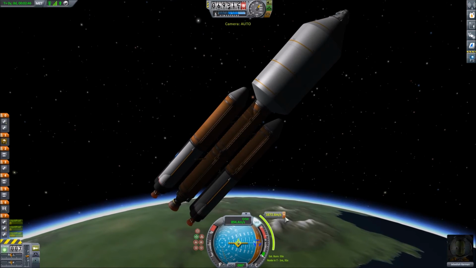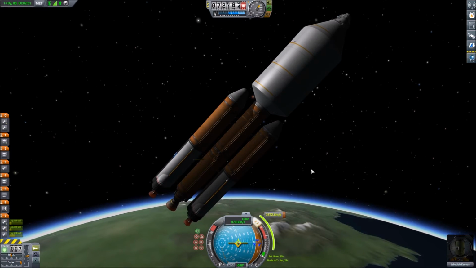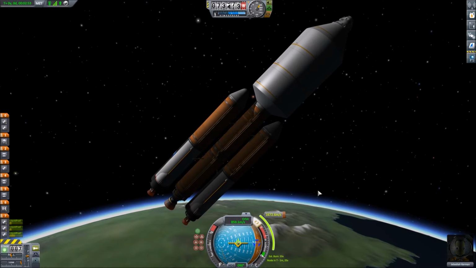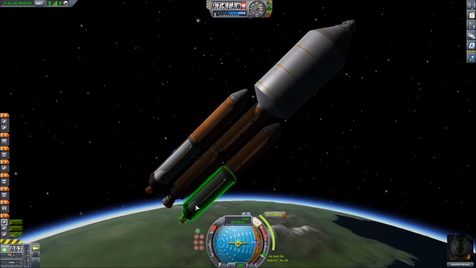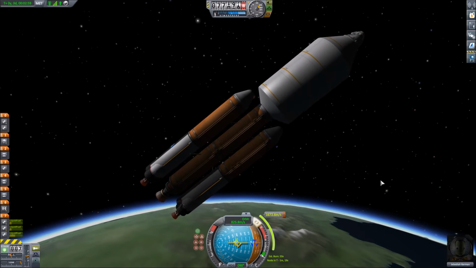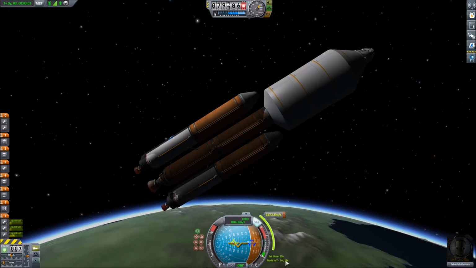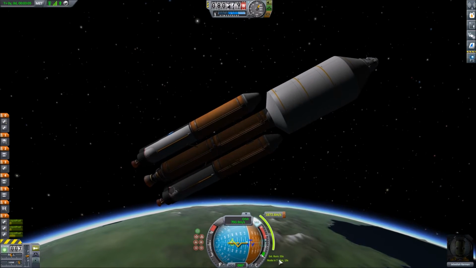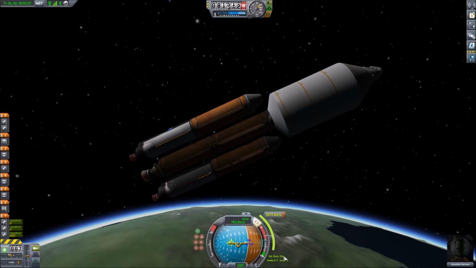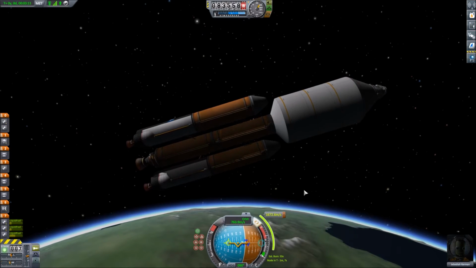And that's taking a lot of delta V. Although it thinks it's a 55-second burn, it's really not, because these guys are going to be done soon. So we'll go a little early. We'll probably go at about, call it 45 seconds before, just to get things going, because like I said, I know the timing is going to change once we ditch this stage.